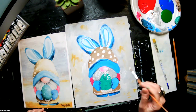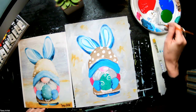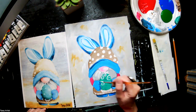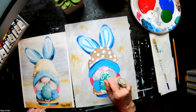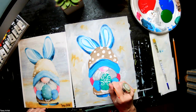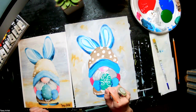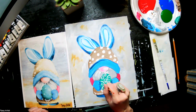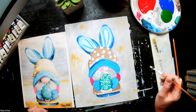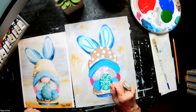And as you do these little swirls, it kind of feels like you make them number six. It's kind of an easy thing to tell your brain. It makes it easier to do that stroke. Like a curling number six. In that case, it was kind of a curly number nine, but you could always turn the canvas to help your brain understand. Little tiny circles in here.